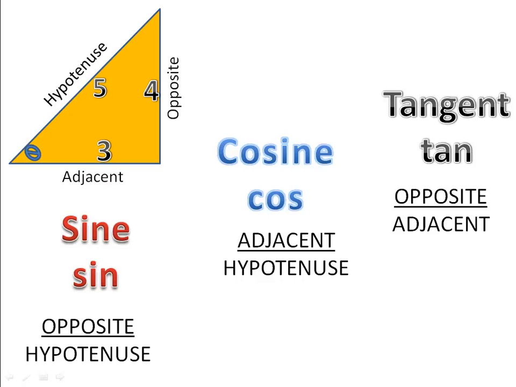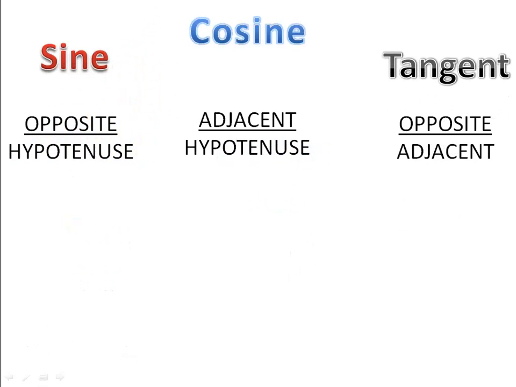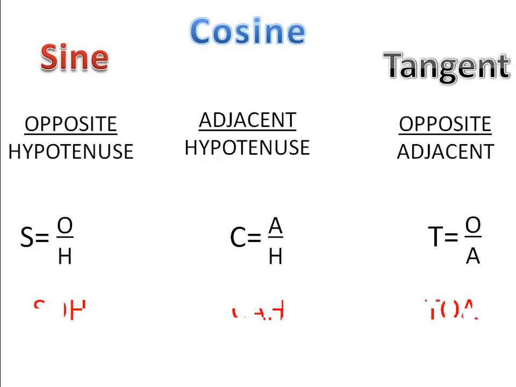So how on earth can you possibly remember all of this? Well, there is a trick. Sine is opposite over hypotenuse, cosine is adjacent over hypotenuse, tangent is opposite over adjacent — and if we look at the letters they spell, we can think of SOH-CAH-TOA. SOH-CAH-TOA reminds us: sine is opposite over hypotenuse, cosine is adjacent over hypotenuse, and tangent is opposite over adjacent. Some people remember it as 'Some old horse caught another horse taking oats away,' or 'Some old hippie caught another hippie tripping on acid.' No matter how you remember it, you want to remember what these ratios are.